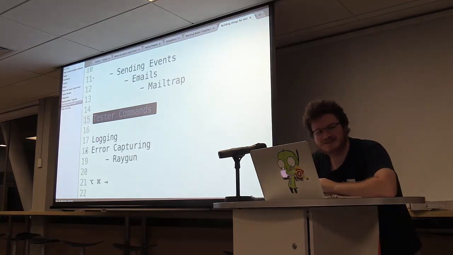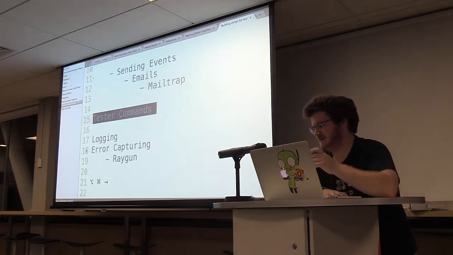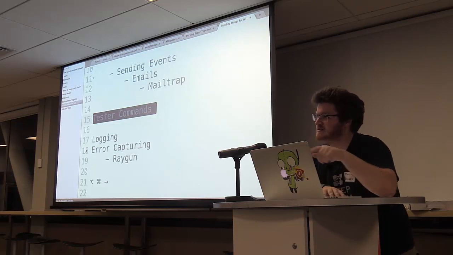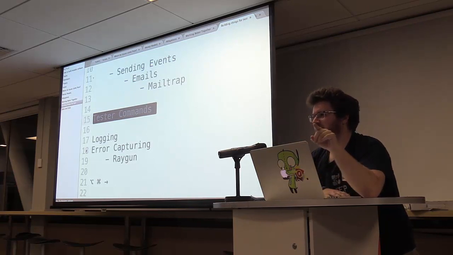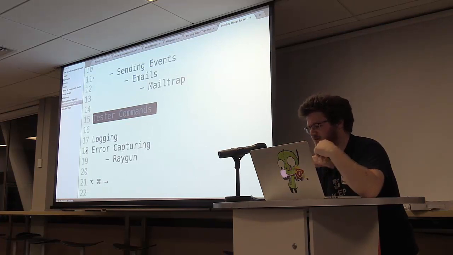So one of the most important pieces of code in our code base is where, if tester commands is on, tester commands is a function that goes, okay, is tester commands on? Yes. Okay. Am I in the test environment? Yes. Okay. Am I in the production environment? I'm in the production environment, error. Throw an exception, everything stops.